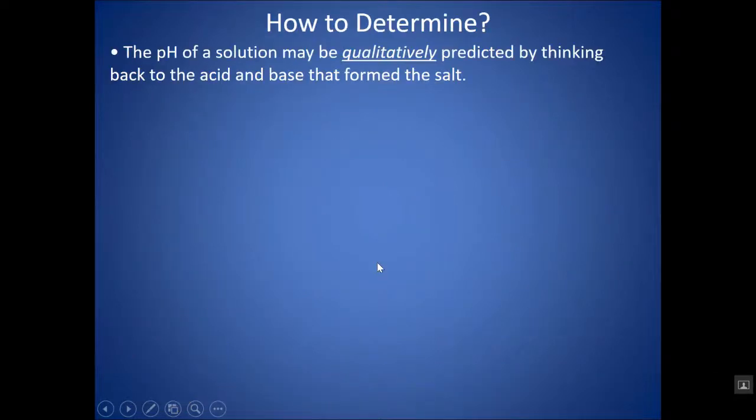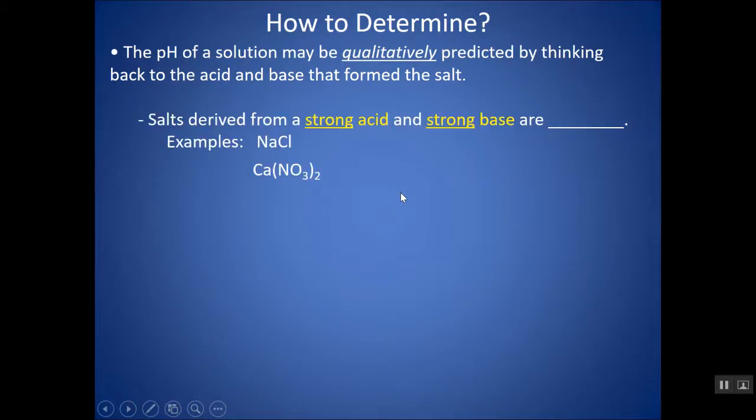Now when you're looking at salts and you keep all this in mind, it's helpful to think about what acid and base combine to create that salt. Remember, in an acid-base reaction, an acid plus a base typically react to form water and a salt. Your salt will have a positive and negative ion. Think about what acid and base made that. Anytime you have a salt derived from a strong acid and a strong base, it is going to be neutral, because neither of these ions can function as an acid or base in solution; they have negligible strength.